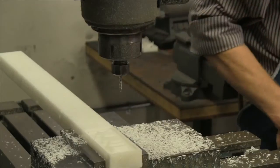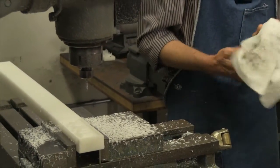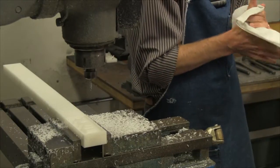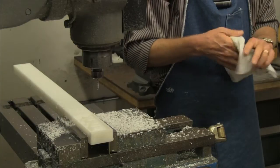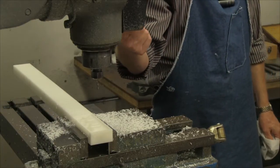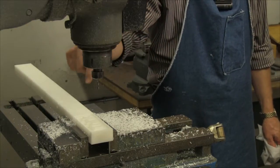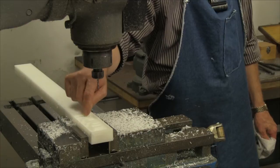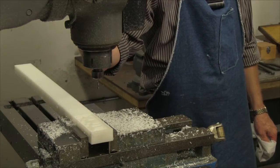Okay. So there's a couple things that were at play there. First of all, my program has to know when to change the cutter. It needs to do as much as it can with that first cutter before we change to the second cutter. Plus, changing cutters takes a lot of time, right? So if you're in a production mode and you have to make 10,000 of these before you can go home, you want to minimize the amount of time you're screwing around with tools.